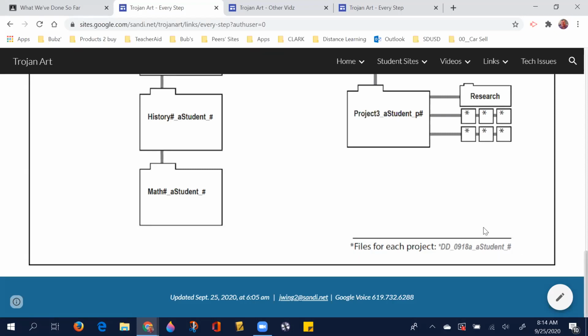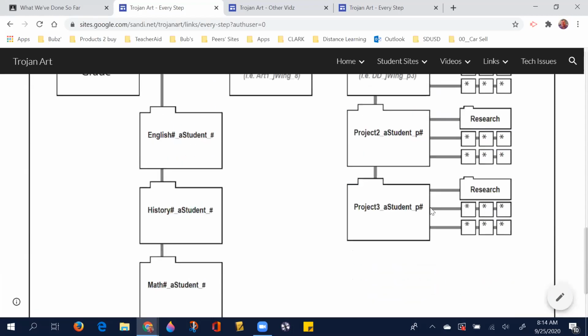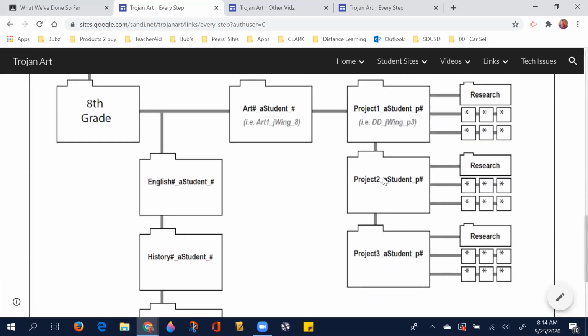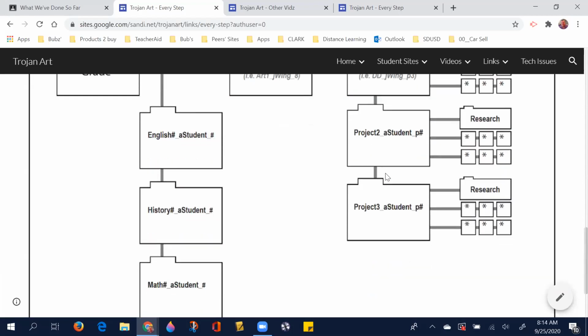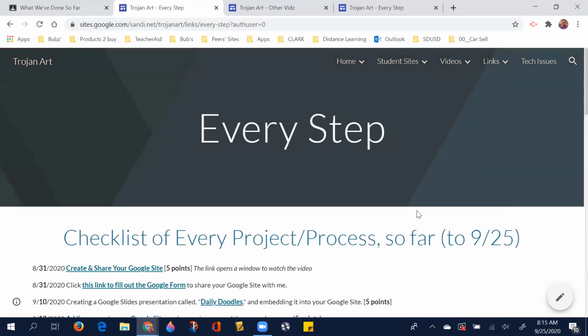So this naming convention, I'm going to do a video later on today because I just uploaded all of my Daily Doodles from last week. And I'm going to do a video on how to name each one of them inside of your Google Drive folders, and also how to move things around inside your Google Drive folder. The reason I'm showing you how to do this is because as these projects start piling up, we're going to have a lot of information in our Google Drive, and you want to be able to get to it quickly. So that's a lot of information.